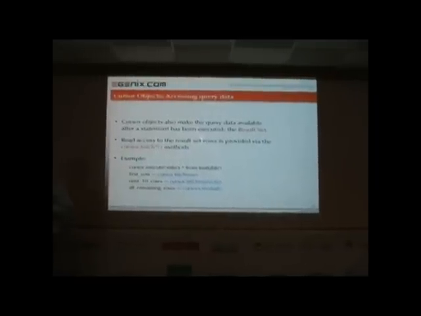Right, so you've executed some statements, so you select on a cursor. Now you want to get at the result set, which is the temporary table that the database has created for you in order to fetch the results. And in order to fetch the results, we have fetch methods. We have three of them in the DB API. One is called fetchone, which obviously just fetches one row. Then you have fetchmany. You pass in a parameter, how many rows you want to fetch from the database. And you have fetchall, which gets all the results.